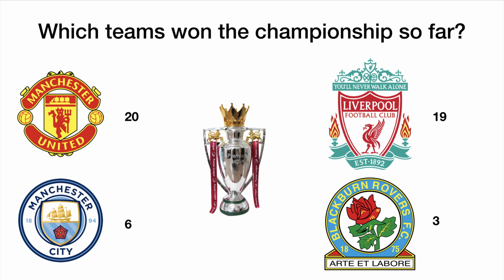For example, Manchester United won the league 20 times, then as the second most successful team, Liverpool won 19 times and are the current winners of the last season. Manchester City won 6 titles. And last but not least, there is also the club Blackburn Rovers FC with 3 titles, which is no longer represented in the league. It is important that you remember the name of the club for the rest of my talk, as I would like to come back to it later.